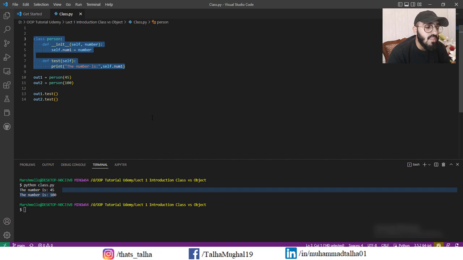That's how classes, objects, and methods work. That's what I meant when I said that we use a single structure, a single design, or a single blueprint to create multiple objects that will perform different tasks. Here we have used a very simple example by giving different integer values, but in complex examples it works exactly the same way.